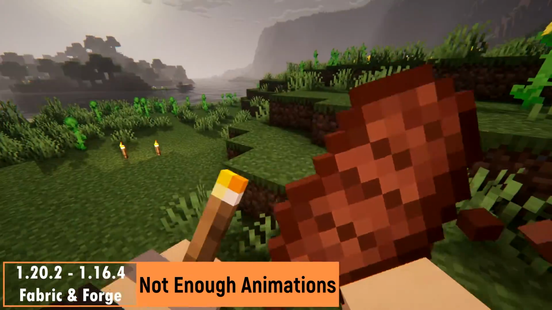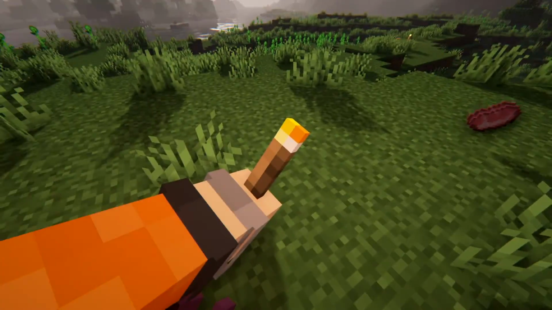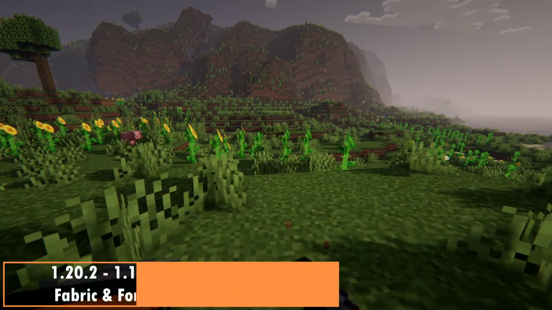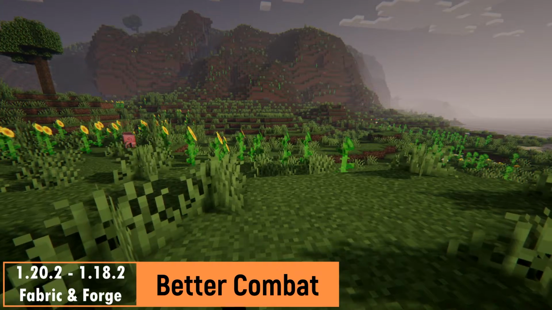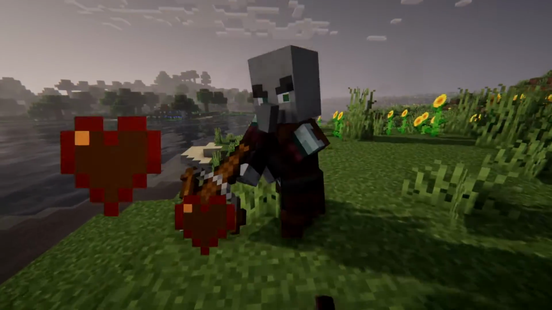This mod goes hand in hand with Not Enough Animations, which adds a few cool animations to third person, which I feel should have been there already. The Better Combat mod brings the Minecraft Dungeons combat over to the main game. This makes combat, in my opinion, so much more fun and interesting to play with.